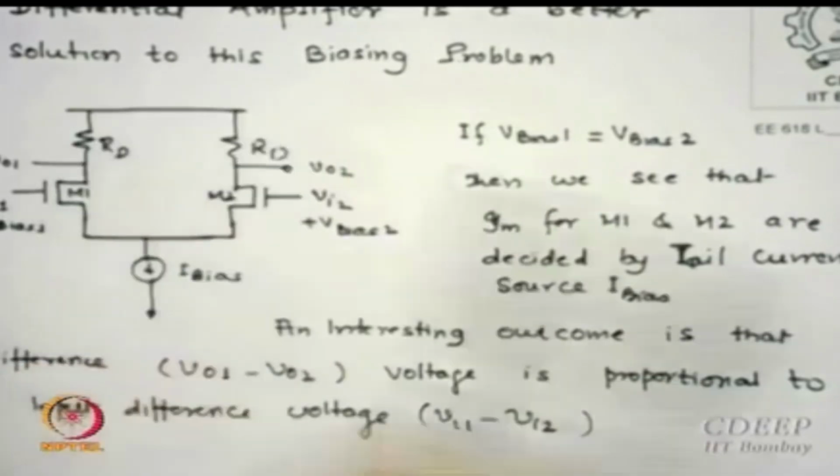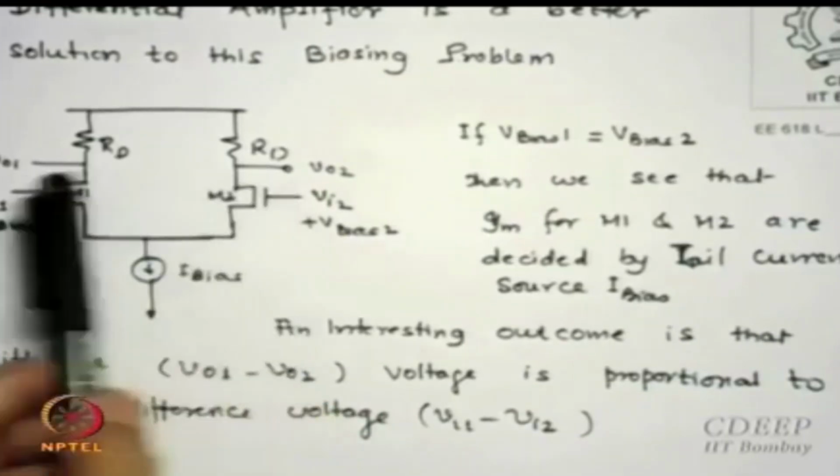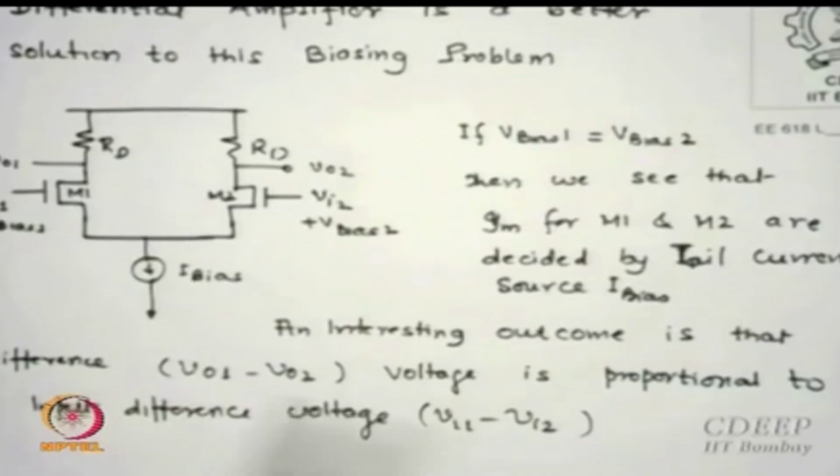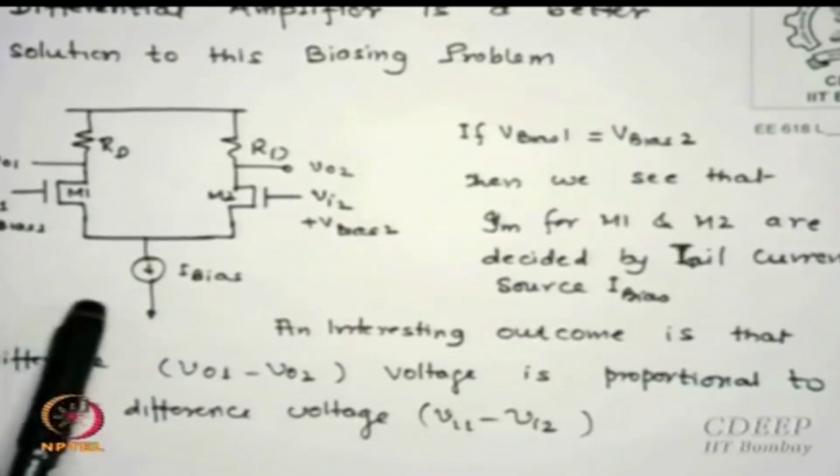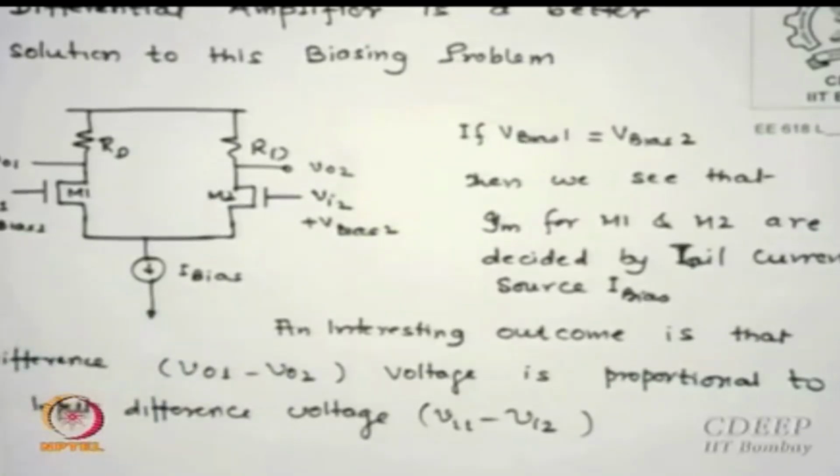Then we have a load RD, they can be RD1 and RD2 and they can be the same. So it is not a compulsion that they should have the same loads. Okay, so we say the GM of both these transistors is decided by this, sometimes called bias current or tail current. Some books call it tail, some books will call it bias. Whichever you take, either it is called tail current or it is called bias current.